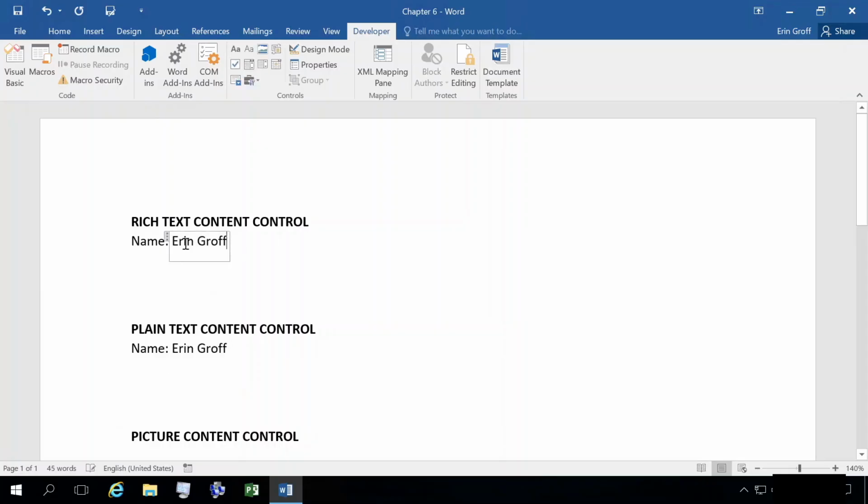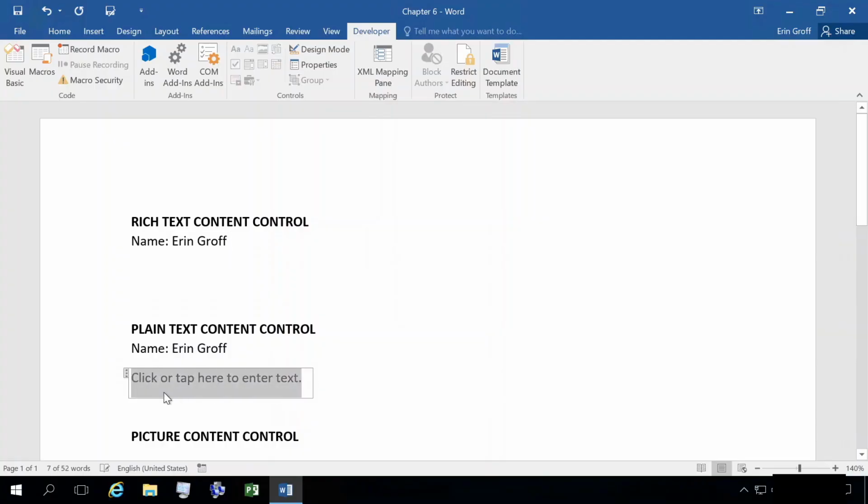The only difference is this rich text content control, if I press my tab key, it actually enters the tab within the content control, so it adds that extra spacing. If I did that in my plain text content control, it does not accept a tab character. If I had another plain text content control right underneath that, and I hit tab, it moves to the next control. So you know how you can tab between different fields? That would be used with a plain text content control. But if you need to actually enter the tab key within the text that you're typing, you would need to use the rich text. Really the only difference between the two there.